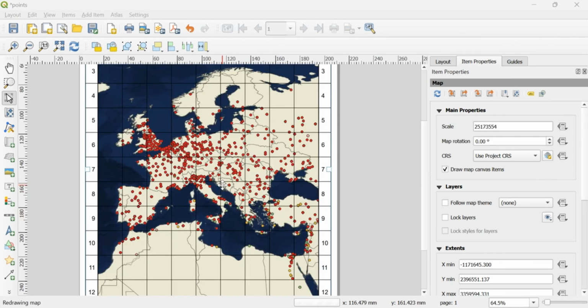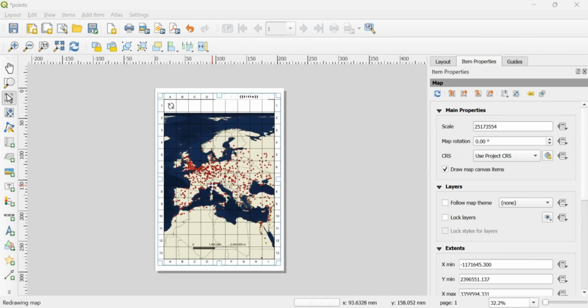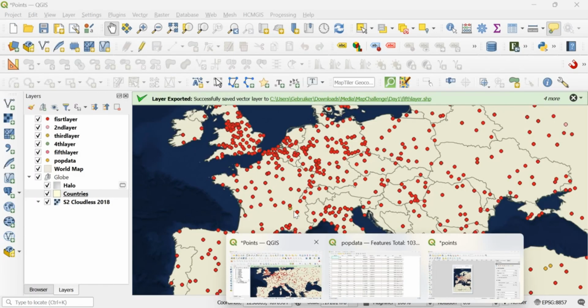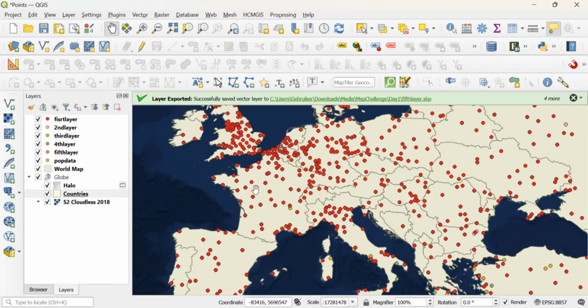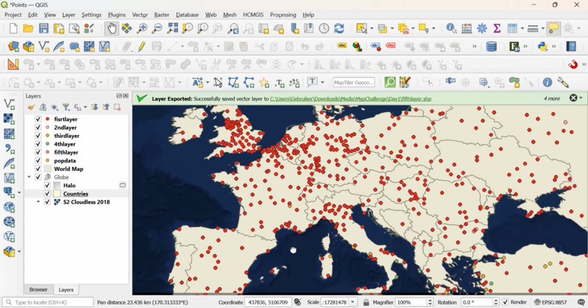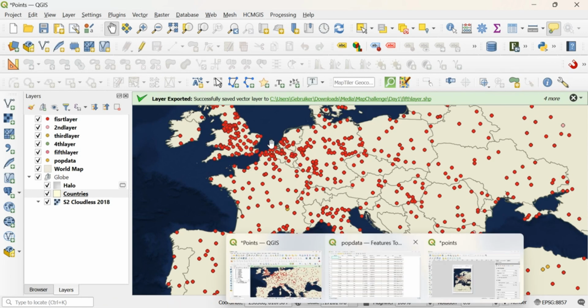So if you import it here, like I said before, you will realize that we are trying to display a whole globe data set on this small A4 portrait layout. So what you may want to do is that if a certain region is very interesting to you, like you can see that the data set that was made for Europe is really good for the visualization.